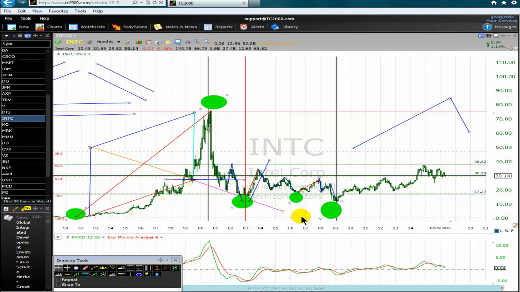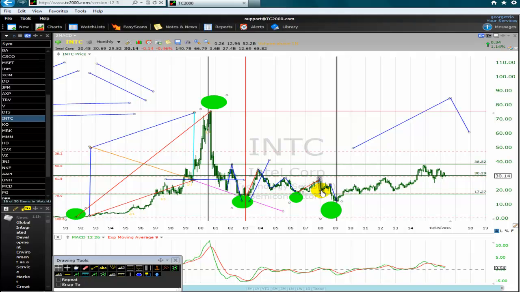Talking about a complex correction explained, here we have a sharp correction in the form of a zigzag, followed by X, which is the failure of a trending phase. We will expect the same zigzag pattern to follow the X wave. Here you see 1, 2, 3. We will expect again another X wave, which means a failure of the fundamentals. The reason why we have the second X is because, at this point in time, in 2006 going to 2007, the market environment was not good for Intel, and it couldn't finish the trend. That's why we have X here.